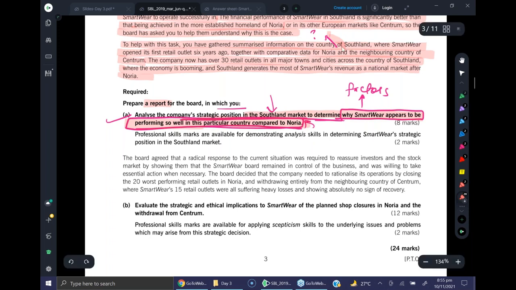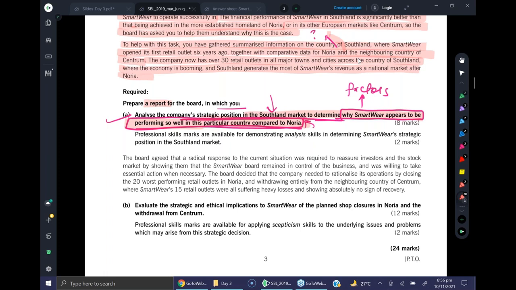Professional skills marks. Okay, guys, there is a model which can be used as well. But again, I do not want to tell you that models are super important. They are not actually. It's optional to use models or not. Use half the model, not use the models at all, or fully use the models. That's your choice. And it also depends if we are able to remember the models and also if it clicks, right? So there's Porter's Diamond Model, which can be used because Porter's Diamond Model is used to evaluate the country-specific factors which contribute to the success of a company or an industry. How many of you know the Porter's Diamond Model?